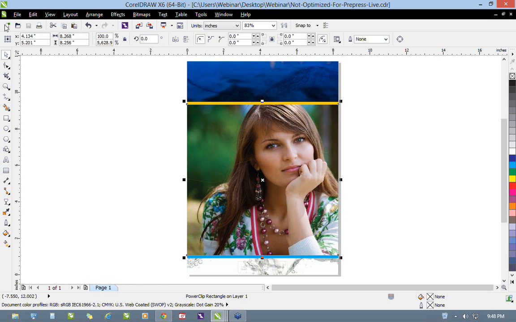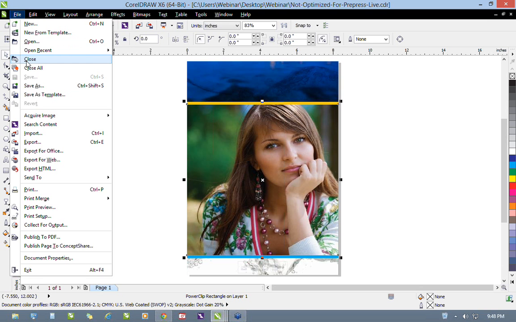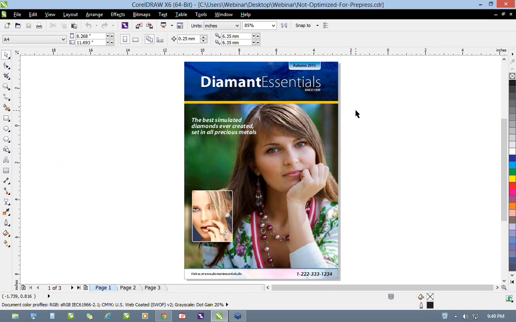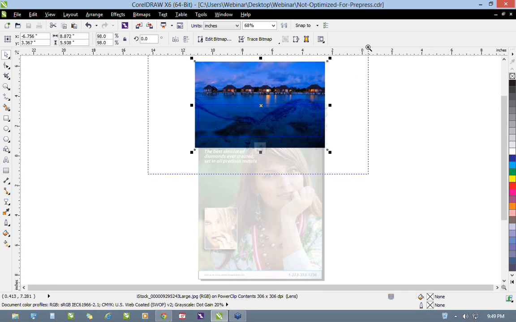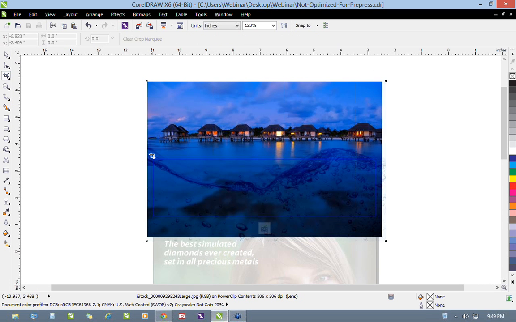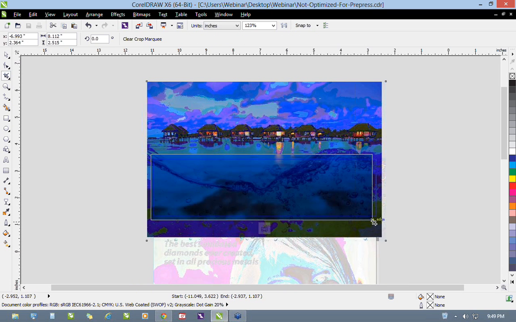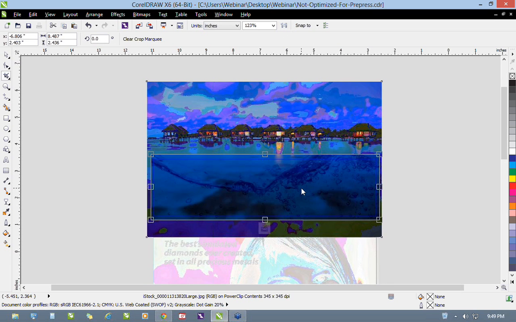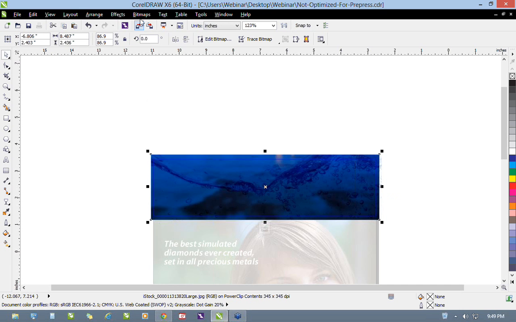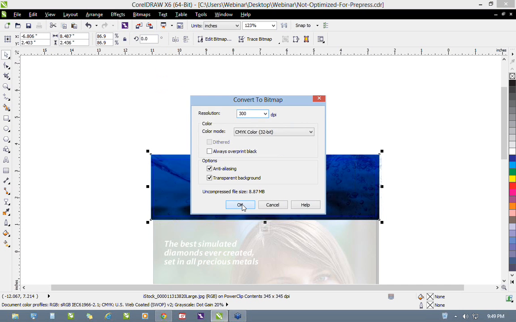Now let's get back to the original file that I created. So this is the file which is not optimized, which is about 100 MB of file size. Quickly I will crop this as well and convert it into a 300 dpi bitmap.